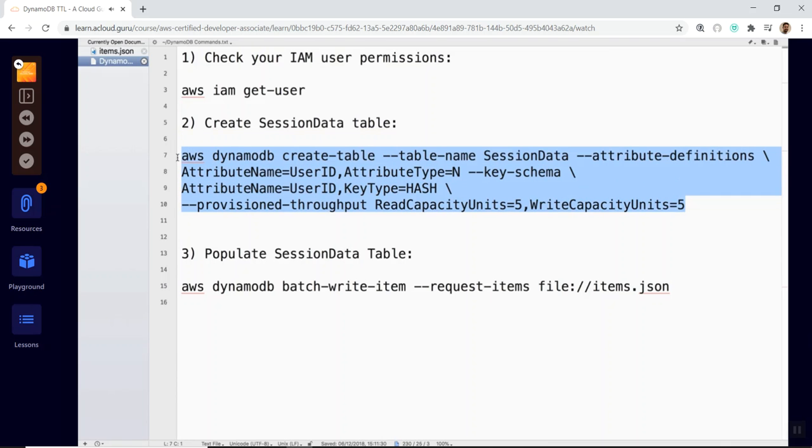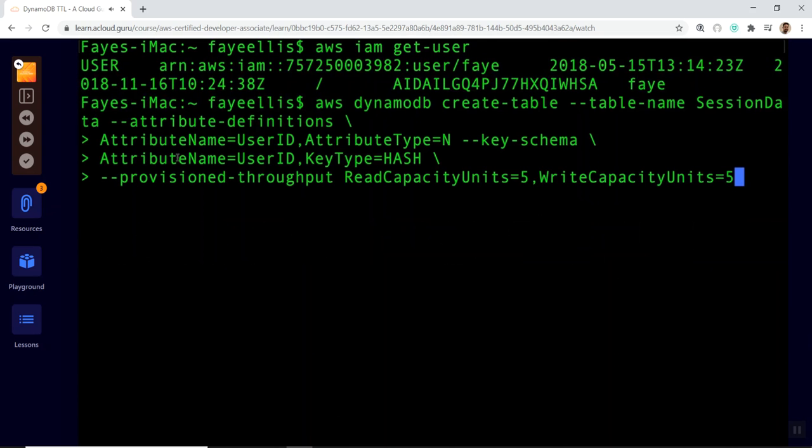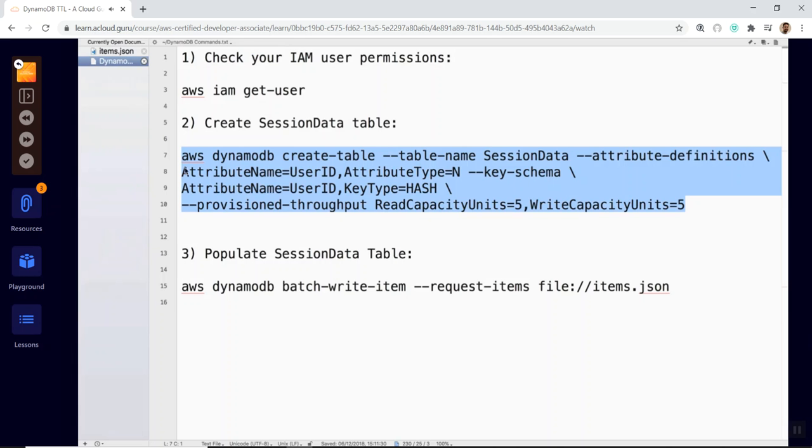So you just copy that command, and don't worry, you don't need to understand all of the different options. You don't need to understand the DynamoDB CLI commands for the exam. They're not going to test you on that. It's just the quickest way to create the table for the purposes of this lecture. So then just come back to the console, and I'm just going to paste that into my console, hit enter, and hopefully if that's been successful, you should see this kind of output summarizing what we've done in DynamoDB.